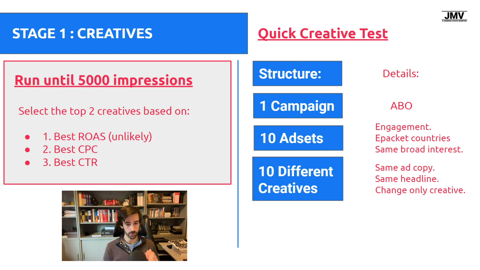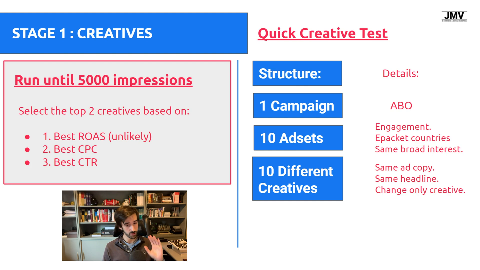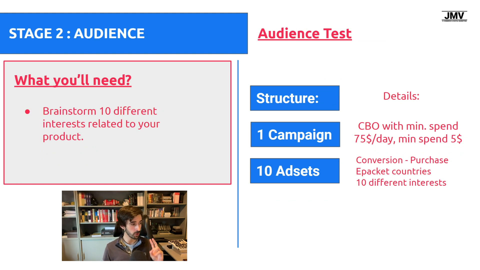Run this until 5,000 impressions on each one of your ad sets. On engagement traffic, you will get this very quickly without spending a lot of money. When you have 5,000 impressions, select the top two creatives based on this hierarchy of factors: your best two creatives with the highest ROAS. This is unlikely with engagement traffic since it usually doesn't return a lot of sales. If you do have more than one sale — because one sale can just be lucky — that's probably your top performing creative. If you don't have sales, that's okay. Get the creative with the best CPC, and if two creatives have similar CPC, the deciding factor will be the CTR.